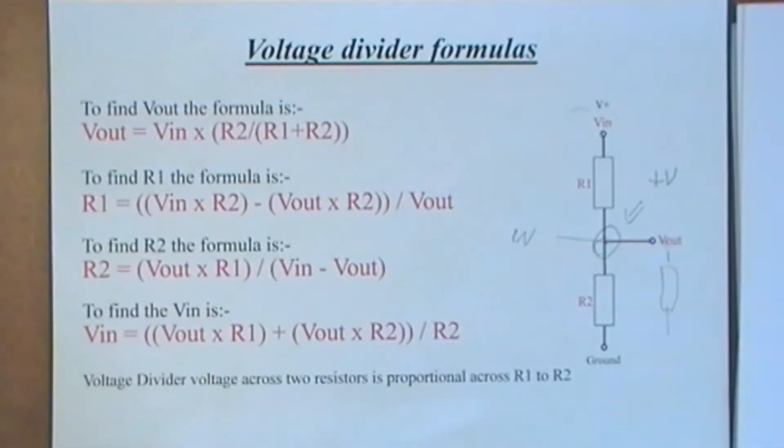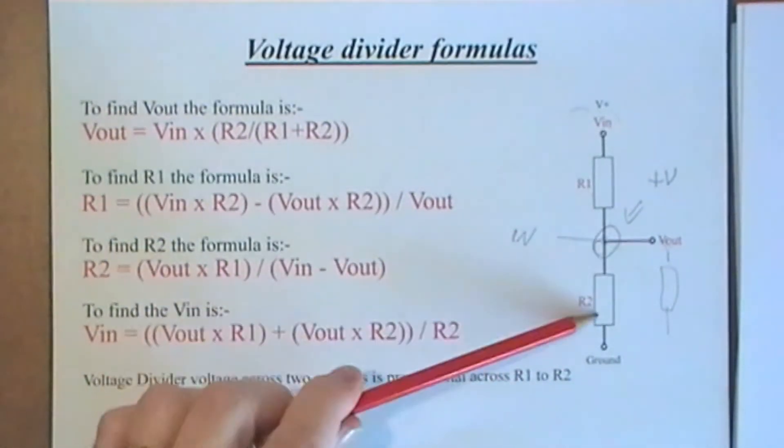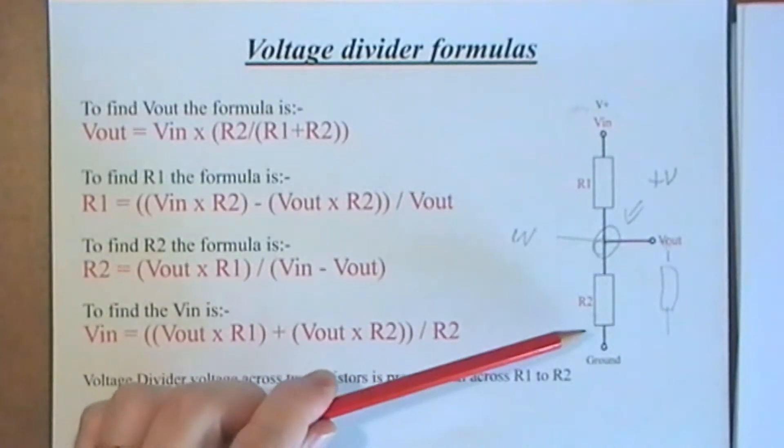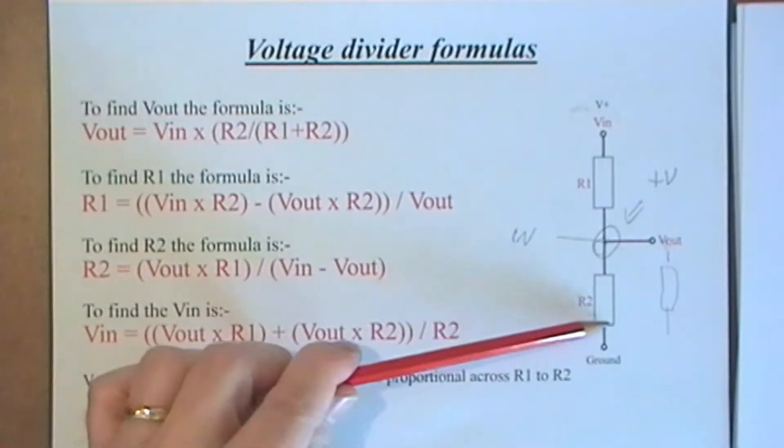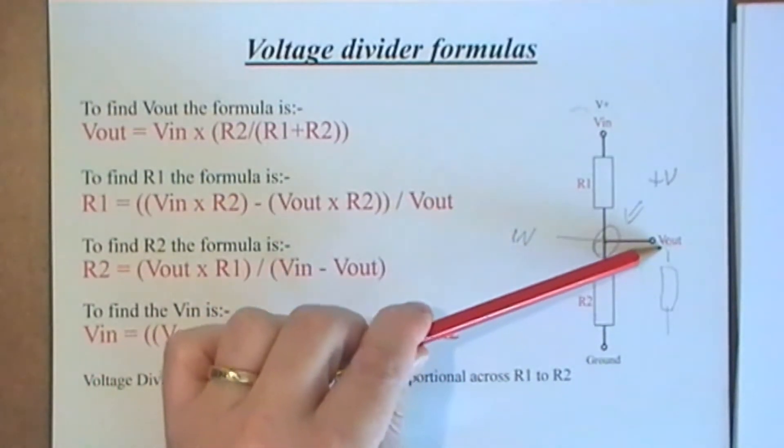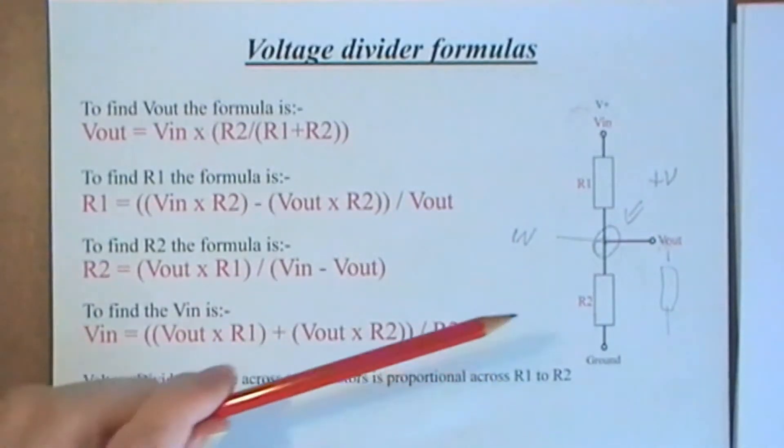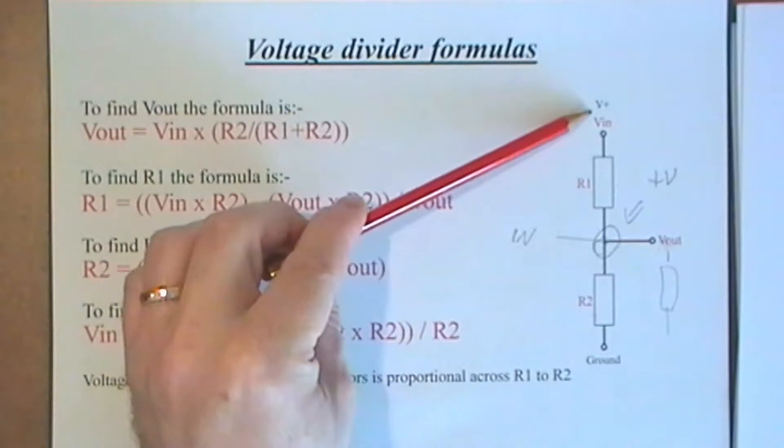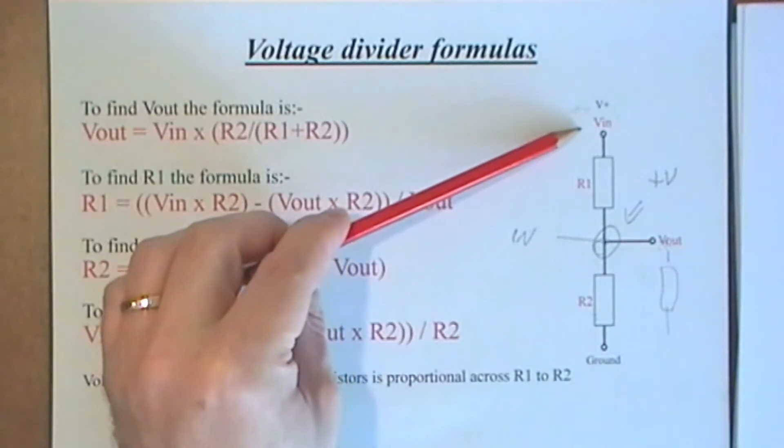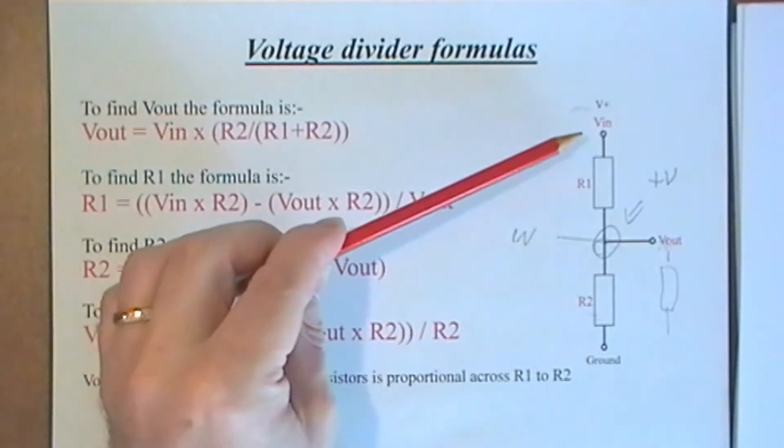And you go, well it's not giving me the right logic, it's not giving me the voltage I want on the output. So you could go, I know what that should be because I looked at the data sheet for the circuit and I know what these two resistors are, so I can work out what the voltage coming in should be, the Vin here. And then you can look at that circuit and go, well actually this is low for some reason.